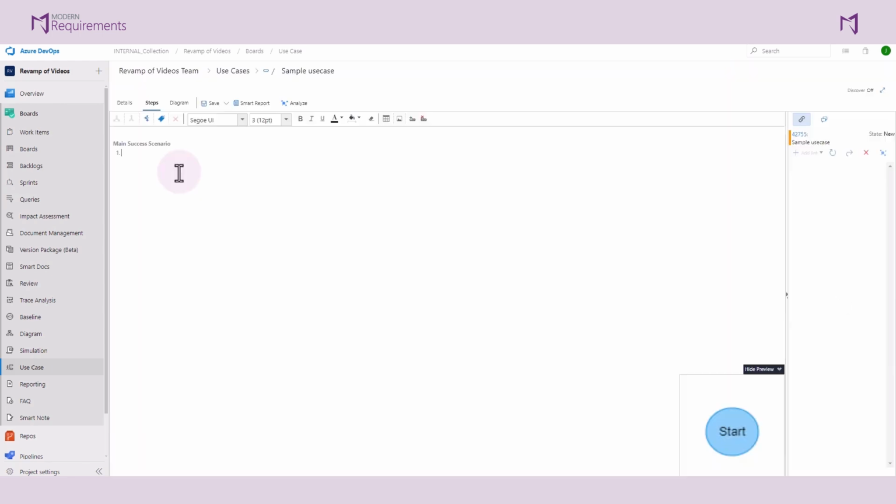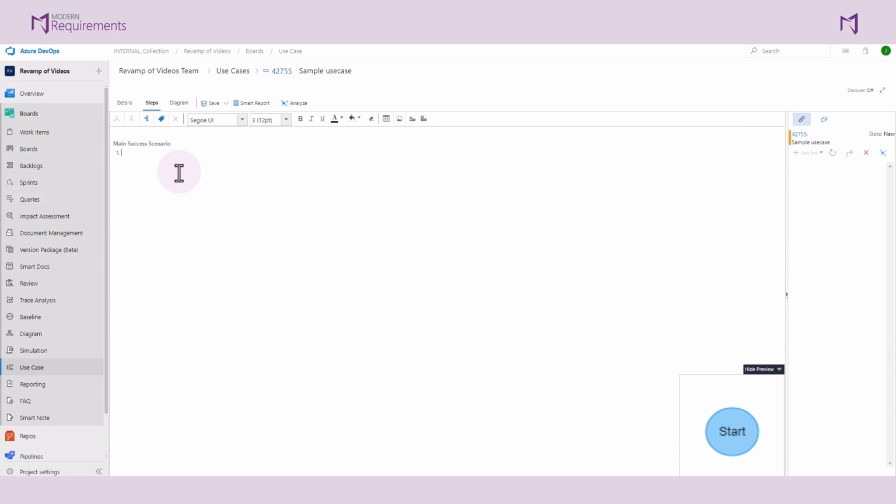Now that we are here in the use case, let's discuss what we are trying to achieve. If you have used our diagramming module, you have seen that you can make use cases automatically simply by creating a diagram. Here in the use case module, we are doing the opposite. Here, we are going to type out our narrative textually and the program will automatically generate a diagram for us.